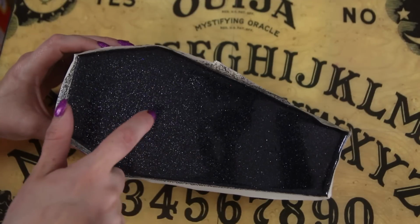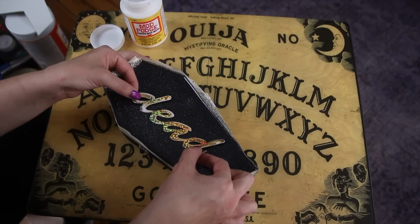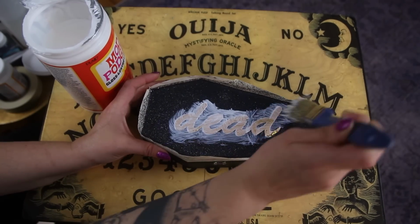Okay, I think these are dry enough. They look pretty cool. I'm really happy with them. So I'm just gonna glue my cursive word to the glitter top coffin and then seal it like I did before with the gold holo top.